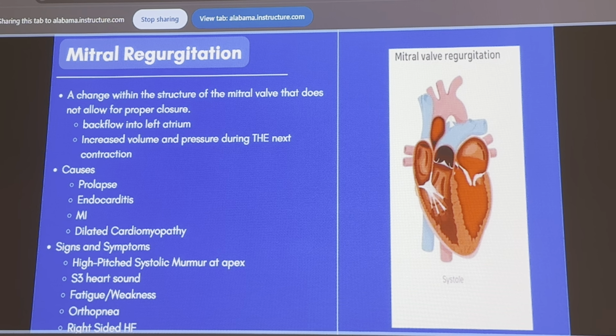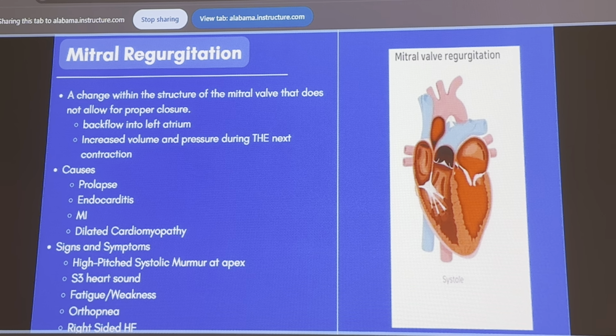Common causes: prolapse. So kind of that elongated side of one of the leaflets of that mitral valve, that bicuspid valve, is overlaying or prolapsing over the other leaflet as it closes, causing that leak. We don't have that adequate seal as we should. This mitral valve has to be pretty strong because as that left ventricle beats, it has to have all that resistance to stay closed. That left ventricle is pretty strong. It's causing a lot of increased pressure, so it has to stay closed.